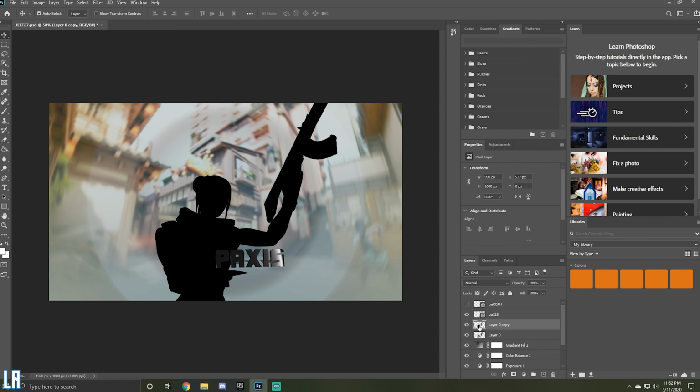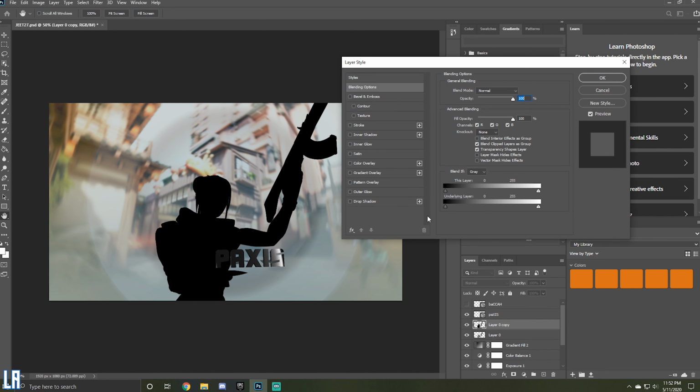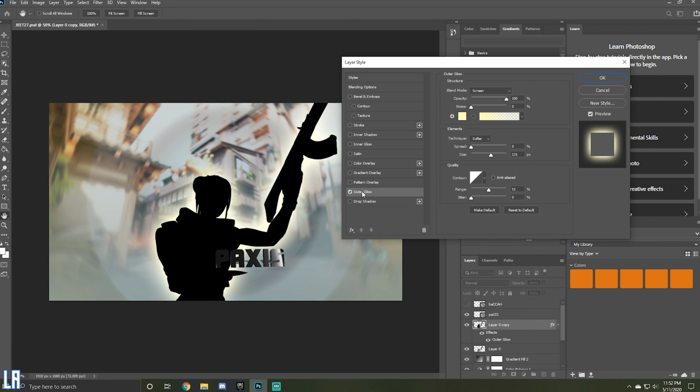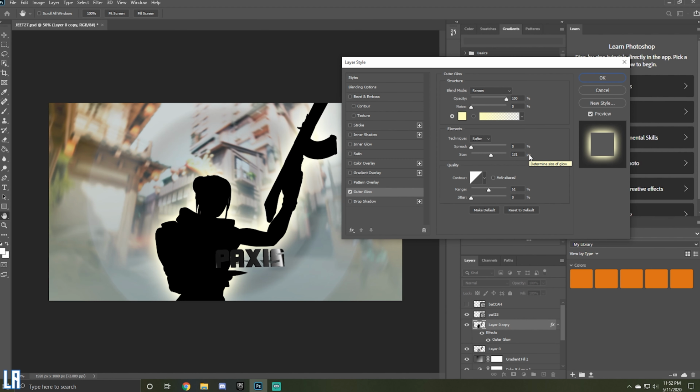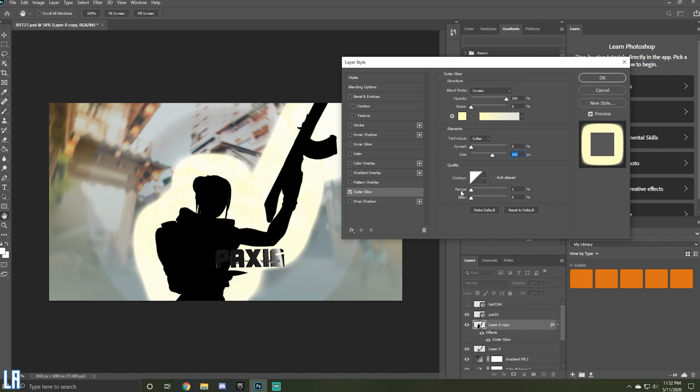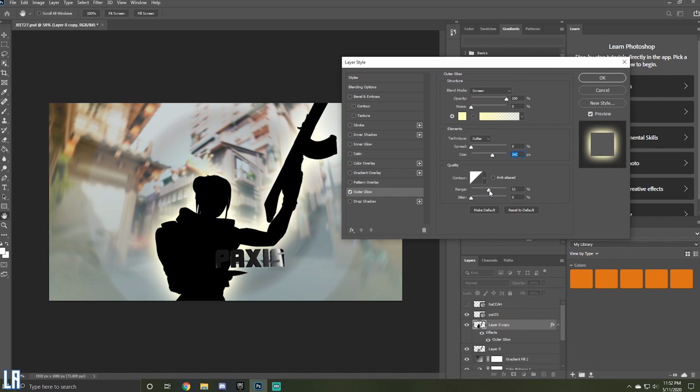Then you're going to want to double click on the preview down here on the black layer, and this is going to come up. You're going to want to go to outer glow and turn that on. You can copy my settings. I think these are the best settings for the glow, for thumbnails or profile pictures or really anything you want to make glow. But you can go up and down, make it super bright, whatever you want. Make it super thick like this, that's crazy. But it really doesn't matter what you do.